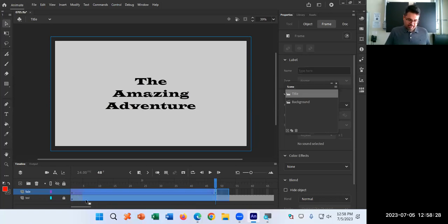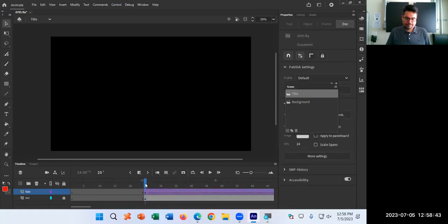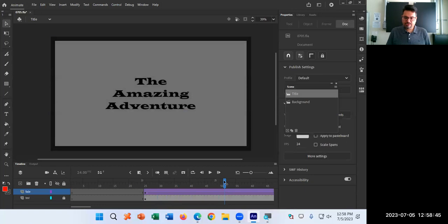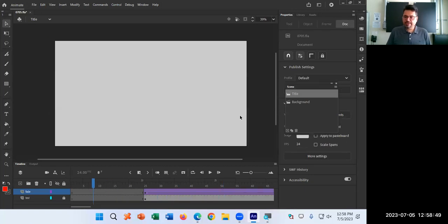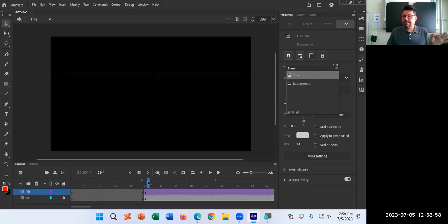Now I will click and drag that over and it shows you your starting point. I will say 1 second, frame 25. It'll be 1 second of nothing. Then the fade happens. Actually, nothing. We have the background color. Black background color. So gray, then black, then fade.